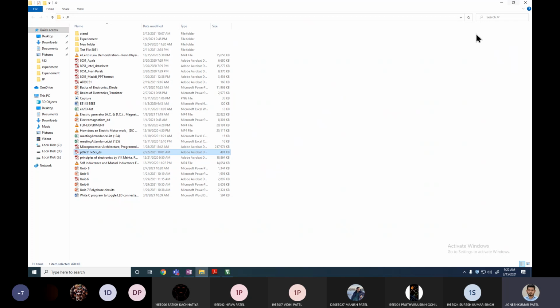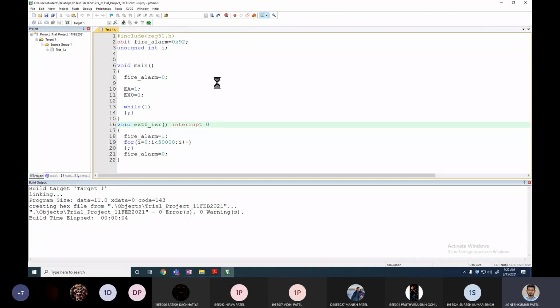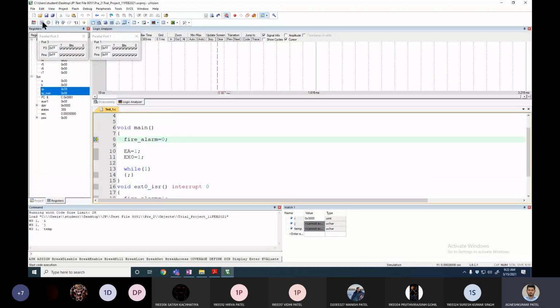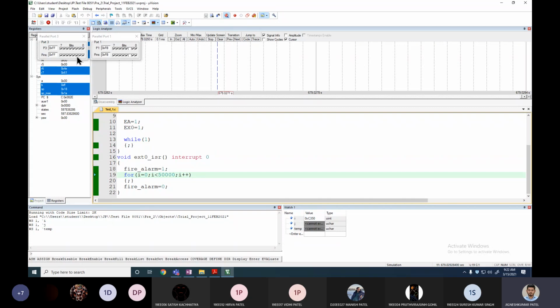Right now, this program is level trigger type, and that's why it's continuously bringing up the fire alarm. Let me run this code. Right now your fire alarm is off, but as soon as I trigger it low, it is on, and it's going on continuously up to which time? Until this pin is low. P3.2, my INT pin, is low. Up to that time, it will trigger the fire alarm. As soon as I pick it up back, or the level is high, your interrupt will stop. You can see that.